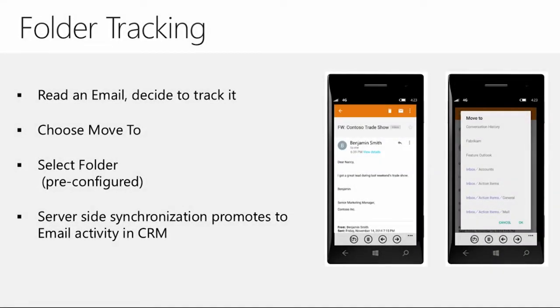So if you think back all the way to Module 1, one of the things that we talked about was email management. And we walked through the concept of setting up email server profiles so you could take advantage of the Dynamics 365 server-side synchronization process. The advantage to using server-side syncing is when an email is present or when something happens at a server level from an Exchange standpoint, that can automatically translate over into Dynamics 365 and create the relevant activity inside the application.